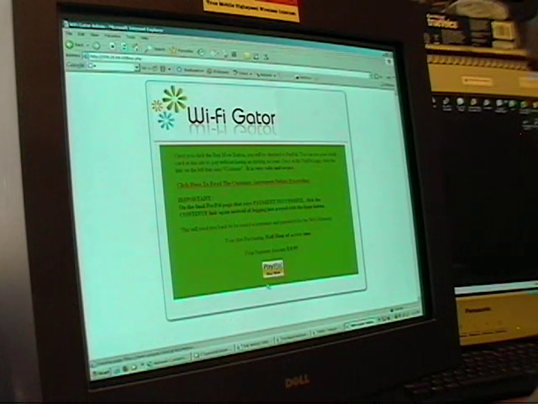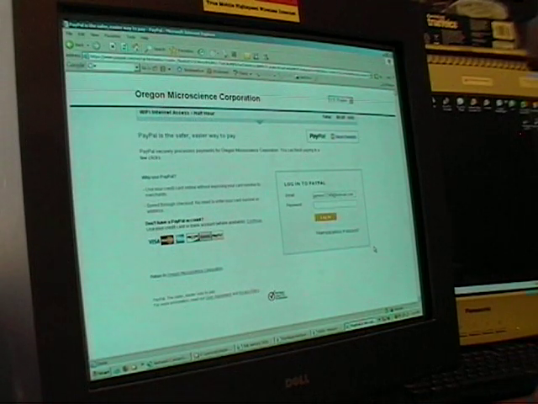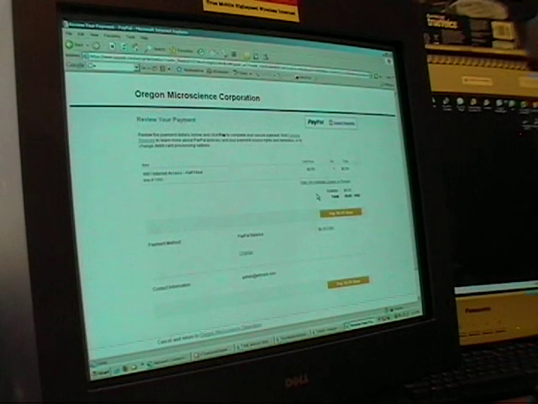So let's buy this. PayPal, buy now. Says it's going to pay me. Okay, I logged into PayPal. It's confirming that I'm going to get item 1800, which is 1800 seconds. A half hour of Wi-Fi internet access for 1 nickel. Pay now.